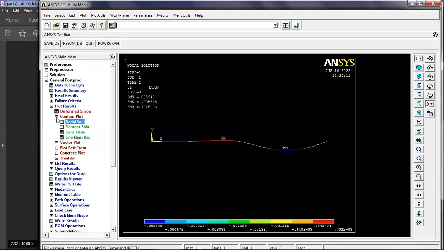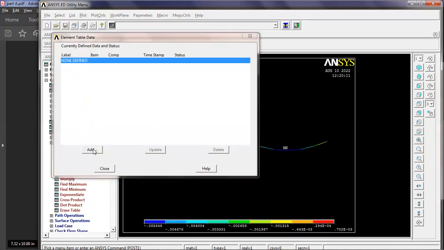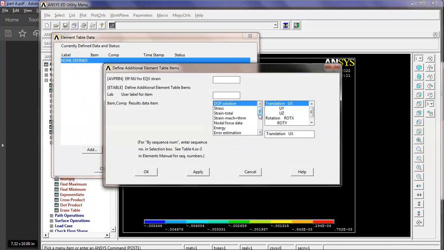So you need to go for defining the table. As usual, plot result, contour plot. Here element table has to be defined, right? So go for element table, define table, add. Here be careful, you need to select by sequence number, and instead of LS, SMISC.